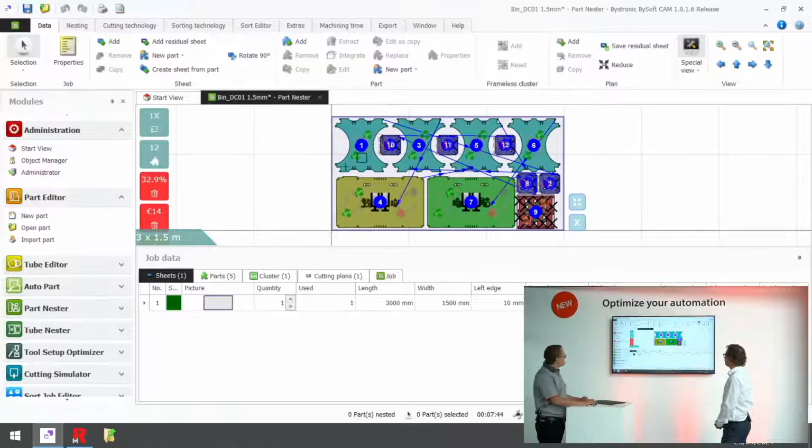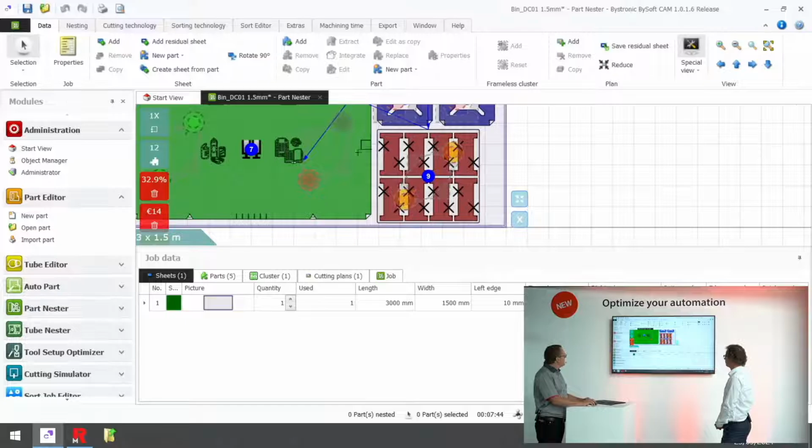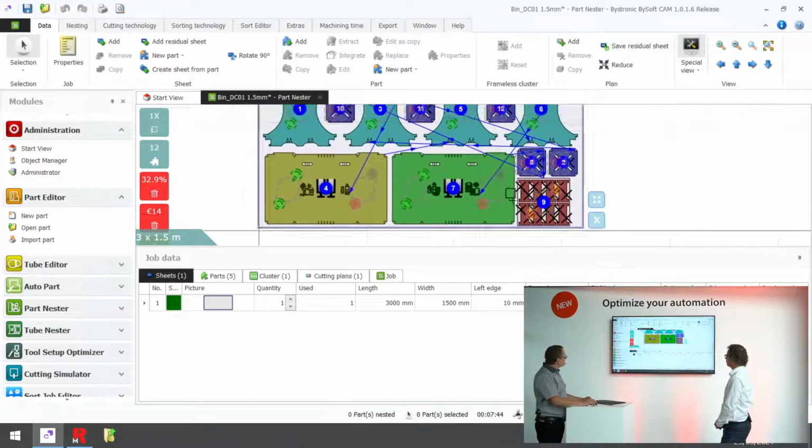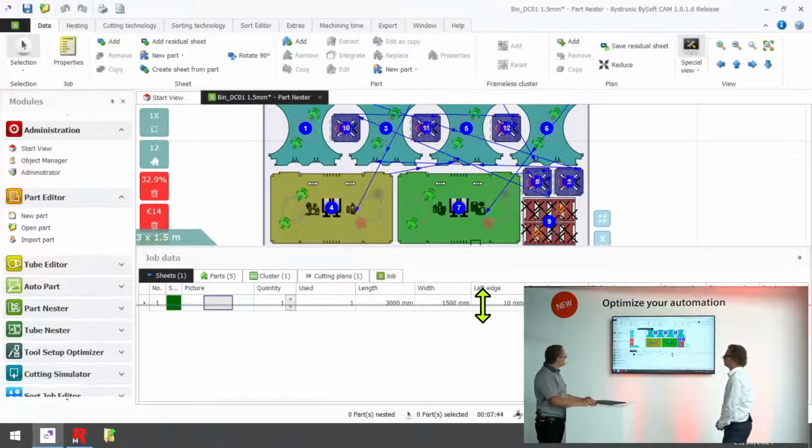Okay. What about small parts, if I have small parts or micro joints on the parts? To prevent tilting? That's a good question. We have already solved the problem here with this small frame you can see over here. That's a so-called cluster frame. So the smaller parts which normally tilt, we have nested here within this small frame. We have put everything together with micro joints, and with this kind of cluster frame we can then easily lift off the entire frame as one single part, and then all parts get nested as well. It's no problem. That's cool. So I can still integrate that into my automated sorting process.